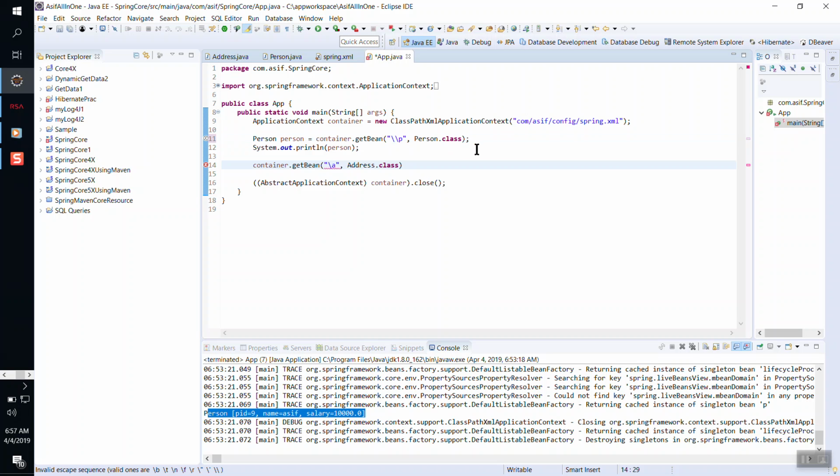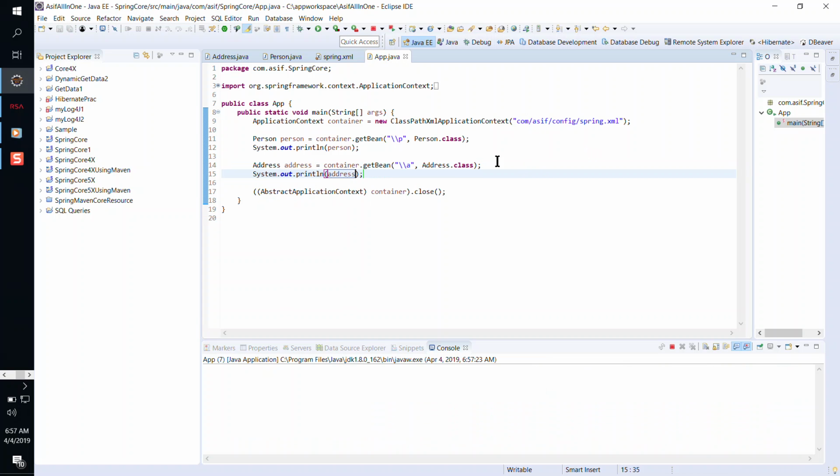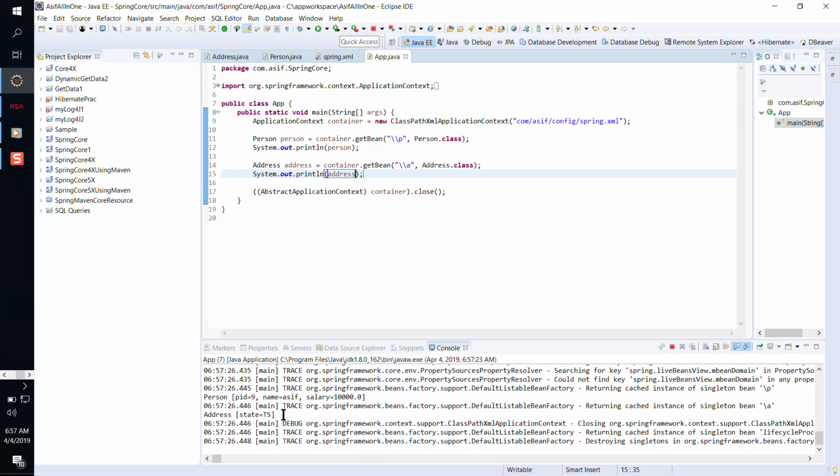Even here, double backward slash a. This is going to remove the errors. Ctrl+1, assign it to the address, and I'm going to call that address. I'm going to run it as a Java application.